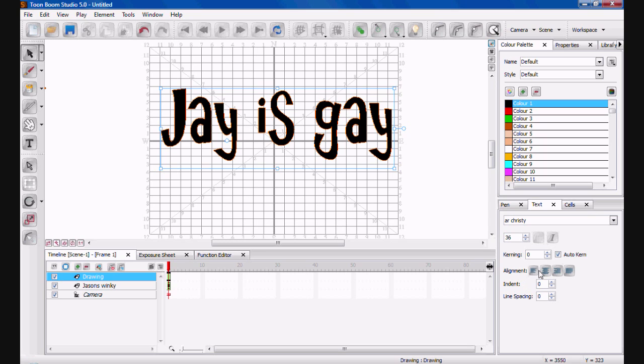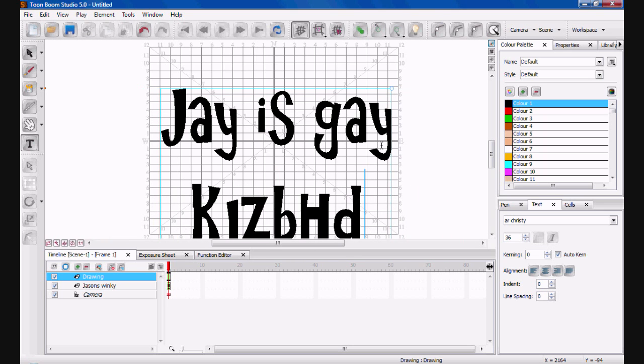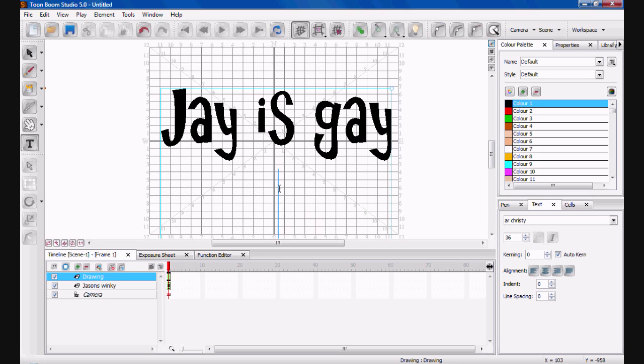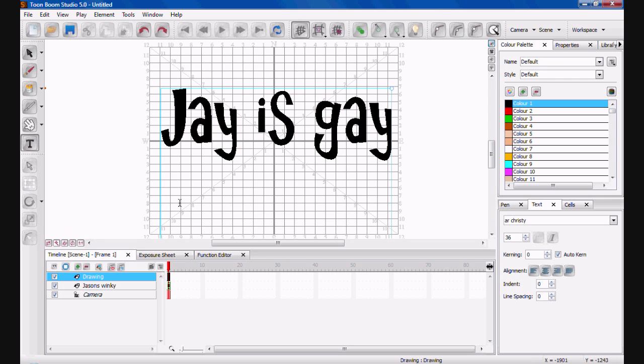On here, you can set your alignment, which is pretty basic really. Say if I had a big space over on this side and I wanted my text in the middle, you just click it to go to the middle. Let me add some more text. So enter, notice how it drops in the middle there. Or if I set it to the left, my typing would come from the left, or the right, or whichever way you set it.